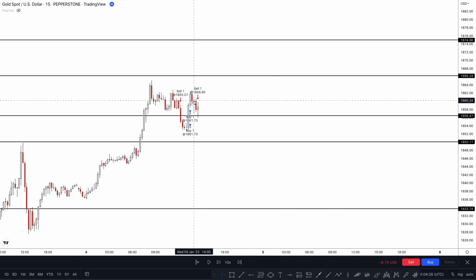So I'm actually going to wait for my next break of structure in the market. That will actually be a break of structure to this level here, going down to here or further. Or we might be able to see a break of structure going further up if it gives us a nice risk to reward going up towards this level here or further up. So we just have to see what happens.